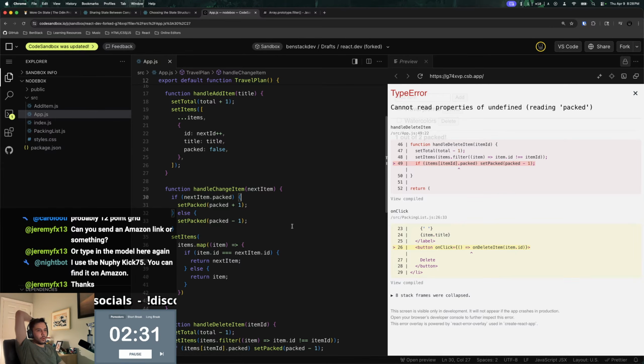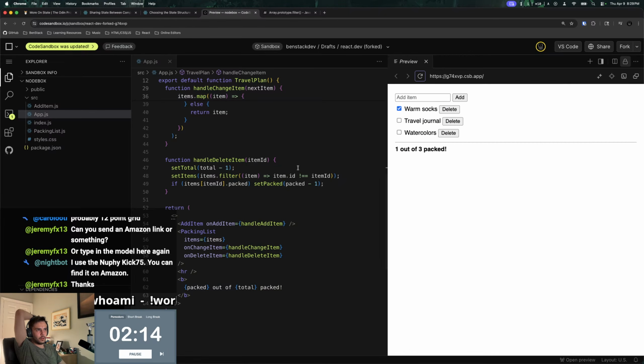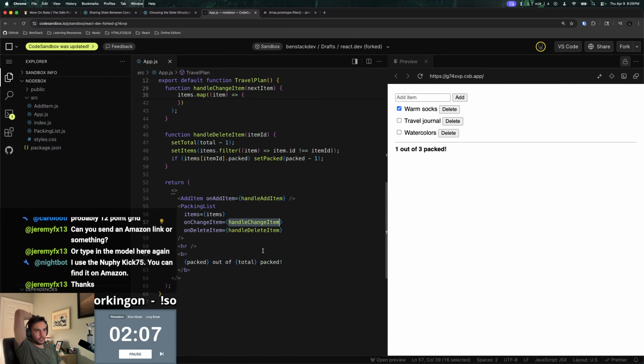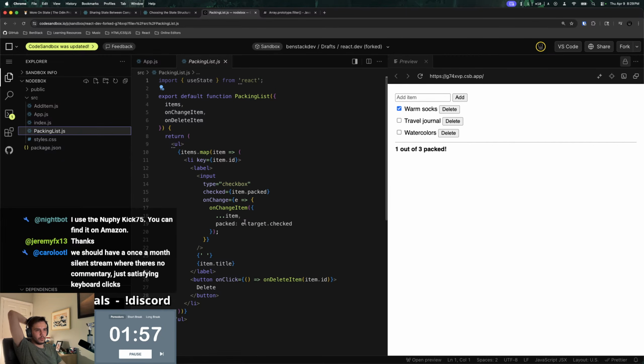Okay, so this is the problem. When we change an item, we change the packed. This is the issue with this: the order gets messed up. Handle change item. But where's the on change item happening here? I'm confused where this is with the on change item.